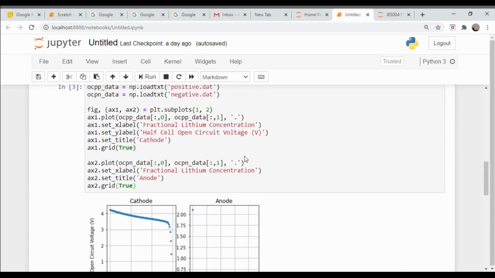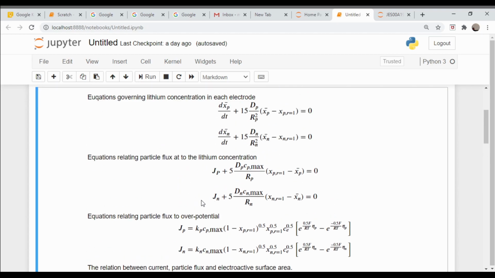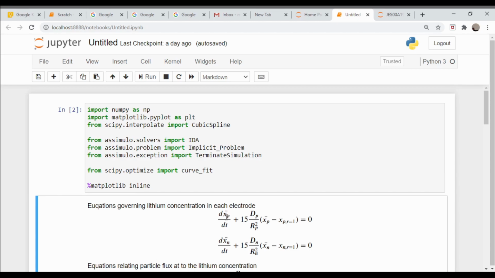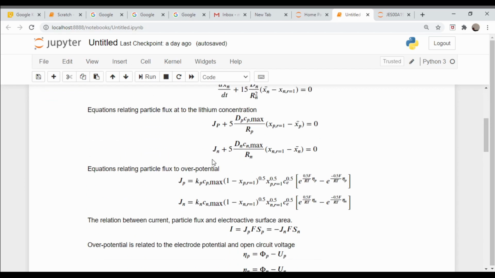Now the code for this is going to get kind of complicated because we have to code up all of this and pass in a bunch of these additional constants like the particle radius and so on, rate reaction values, which are these K's down here. So obviously I already did the imports here. Because this is going to be a differential algebraic equation system, we're going to use the Assimulo package, which is based on the SUNDIALS library. We're going to use curve_fit from SciPy Optimize, just so that we don't have to code up the sum of the squares part ourselves. We'll just use the curve fit function to get around that.